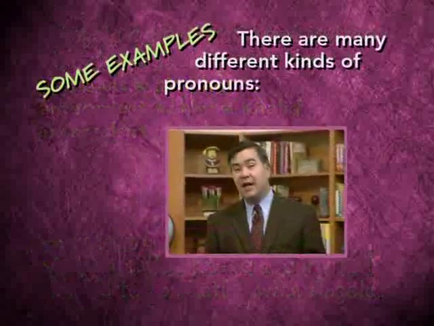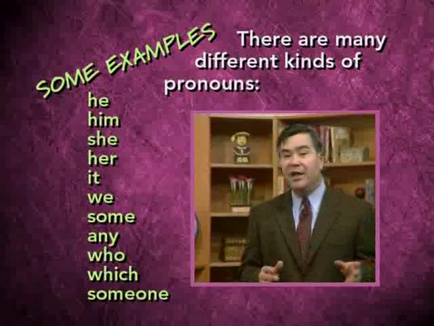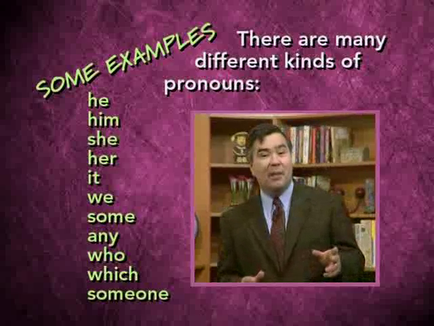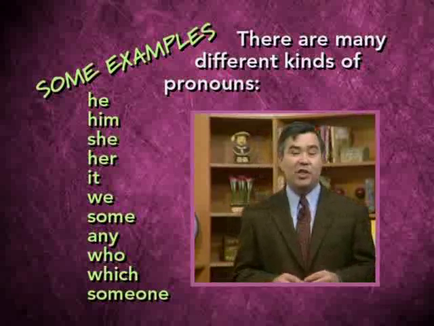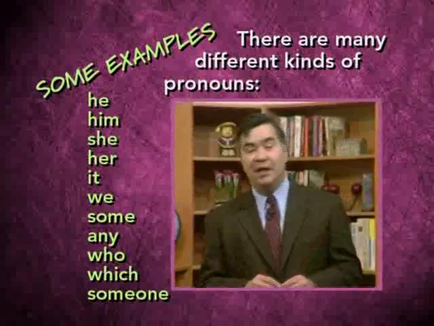There are many different kinds of pronouns. He, him, she, her, it, we, some, any, who, which, someone. All of these words are pronouns of different kinds. Now, using pronouns can be tricky. In this program, we'll review some of the rules for using pronouns. We'll also look at examples of the kinds of errors people often make when using pronouns, and we'll show you how to avoid making those same mistakes.